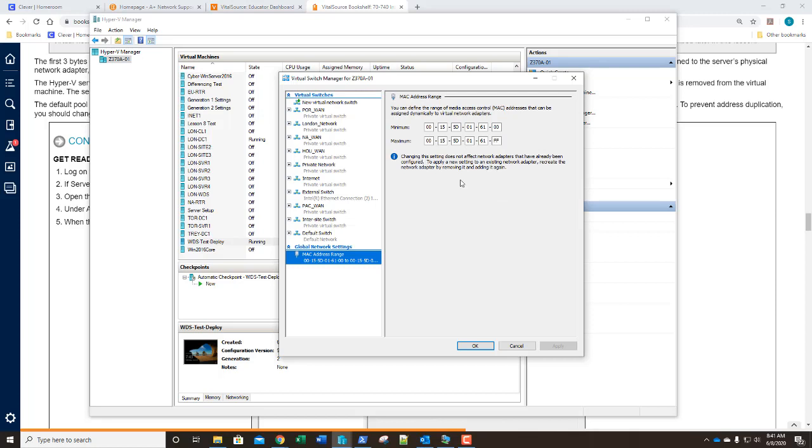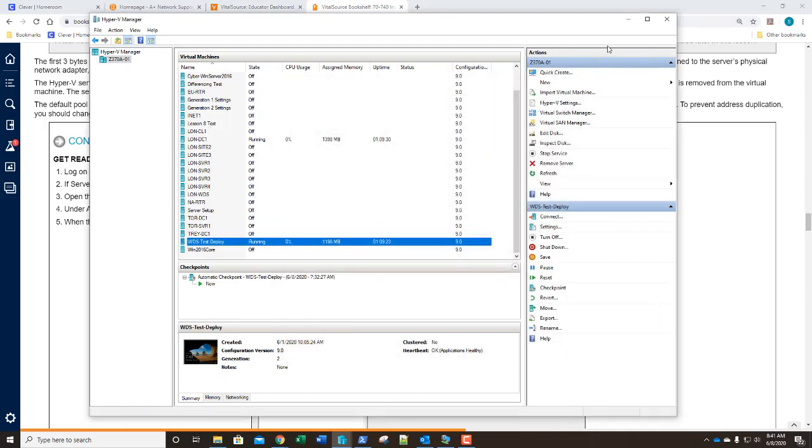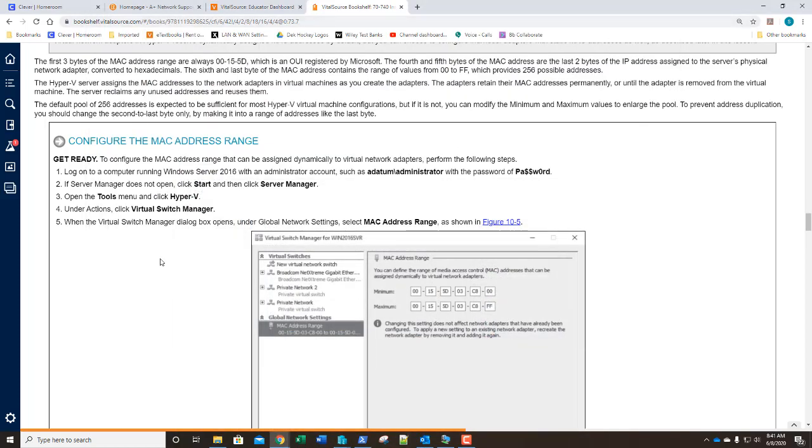You want to do this before you start assigning MAC addresses. Keep in mind they're dynamic, so things could be okay, but you might want to change this from, say, 61 to 60. That's going to give you an increase. You may have to increase the availability.